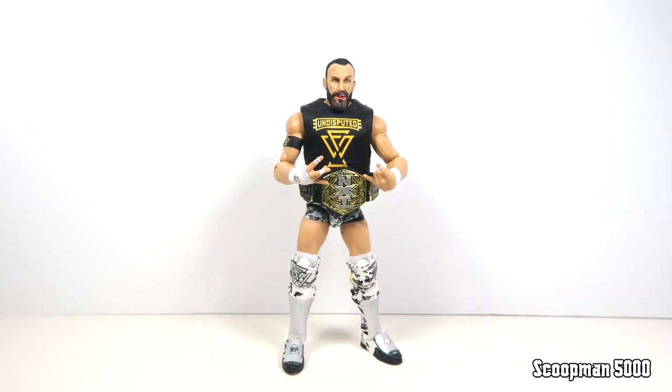Despite the previous Bobby Fish being a near perfect figure, I think if you're someone into NXT, and especially with the Roddy Strong, the Adam Cole, the Kyle O'Reilly, the updated Elites, you're going to want to pick up this guy to go with those. And with that out of the way, let's get to our main attraction and look at Io Shirai.